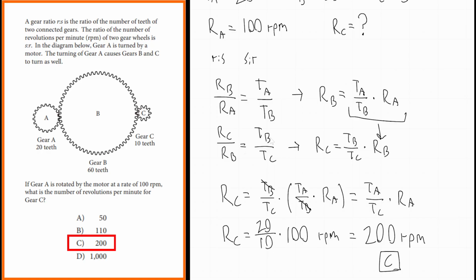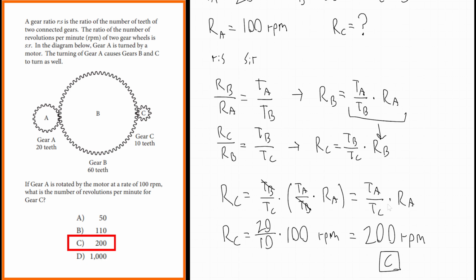We can take these relationships and rewrite them in forms that we can substitute one for the other and get a final answer. And one of the interesting things to notice about this is we saw in our final equation the value TB, the number of teeth of gear B, cancel out on the top and the bottom. And in our final equation, we don't have any variable relating to gear B at all. Funny enough, we don't need to know anything about gear B to figure out the answer to this problem.